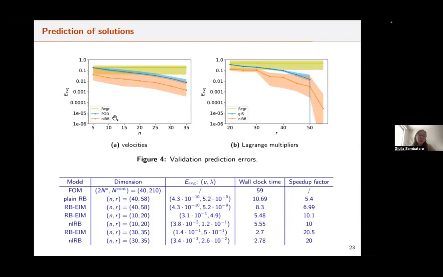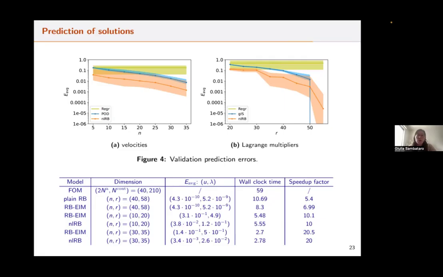And then I'm also comparing these two techniques with the regression of the solution, which here I'm dubbing regr. This means that I'm simply using the random forest regression to approximate the solution without taking into account the reduced order model and the Galerkin coefficients. Okay, so here I'm depicting the out-of-sample errors, and you can see that the gain in accuracy with respect to a linear approximation is more or less 1 order of magnitude with respect to POD and greedy index selection, and this is even more than 2 orders of magnitude with respect to the simple regression of solutions.